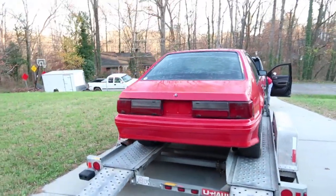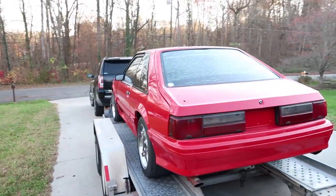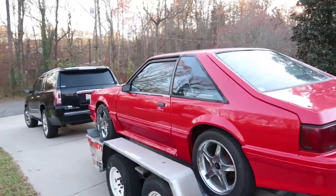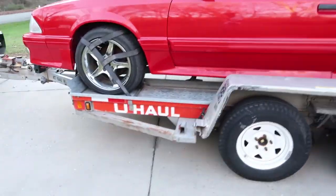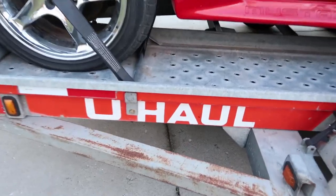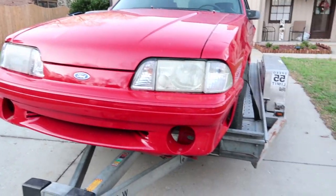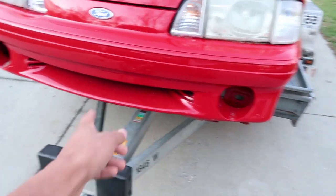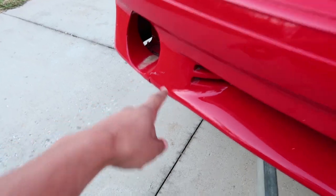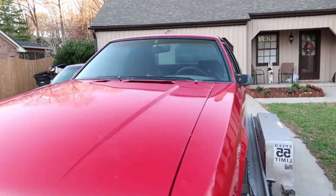Even look at the taillights, the back of the car. Just no dents, no dings, no badges, no nothing. So I can do whatever it is that I want to this car, guys. And we bought it here on yours truly, U-Haul. But yeah, man, everything else, I can go and get the headlights and stuff. The bumper got a little crack in it here and there, but that's like little minor stuff. The rest of the car is in immaculate condition.